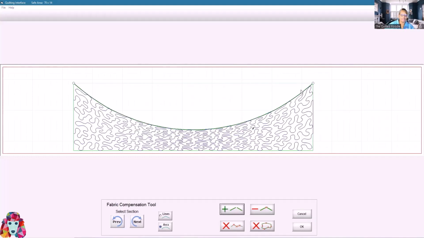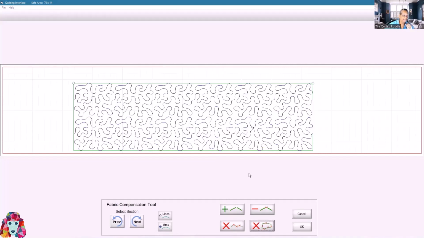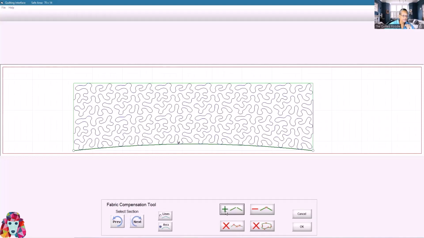It'll move it up that way, but still the entire side is going to be changed by the arc. Does that make sense? Or even if I was at the bottom and I chose arcs and put a point here, it's going to curve the entire design. So it's a little smoother. It's not as jaggedy as if you use lines.